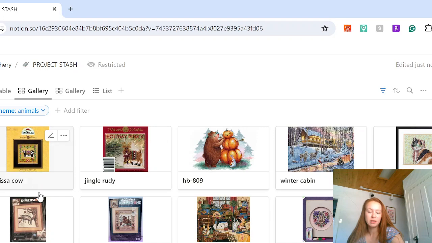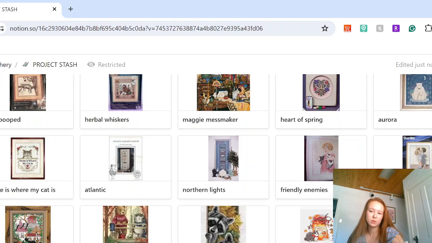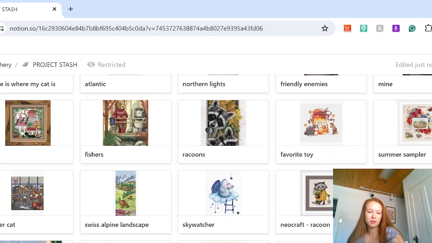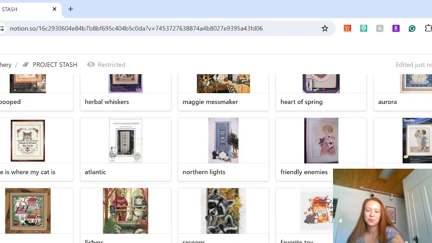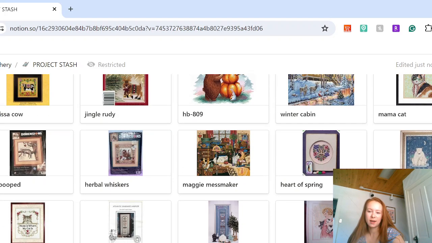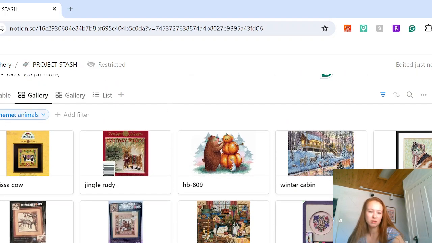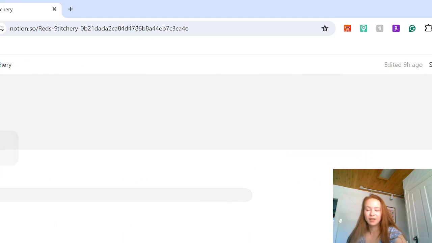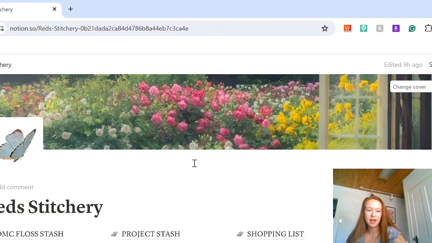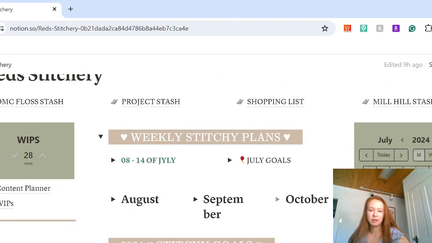See, it's going to repeat itself, but this way, it depends on what I'm in the mood for, I guess. So for each project, I try to add as many themes as possible so I can see as much as possible for my future desire to stitch. And I think that was it. Again, I don't track how many stitches I did or what day I stitched. All I care about is when it started, when it's finished, and my planning.